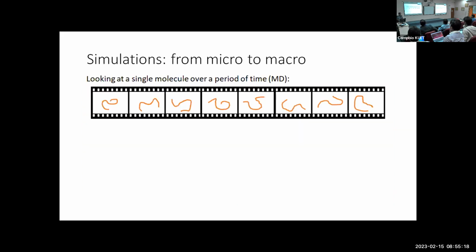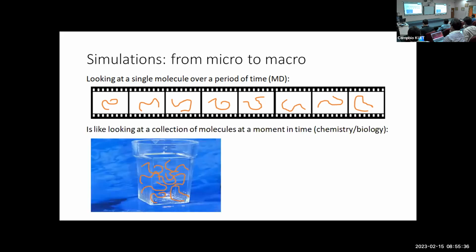So when you do an MD simulation, and we'll do it today, what you are expected to see is a molecule in motion. It's like a movie where you have snapshots of the molecules at different paces. If you put them together, it will be like a movie. It's really a movie. However, what that movie corresponds to, if we do everything right, is how that molecule behaves in a solution in real life. Okay. So that's what we are trying to do.